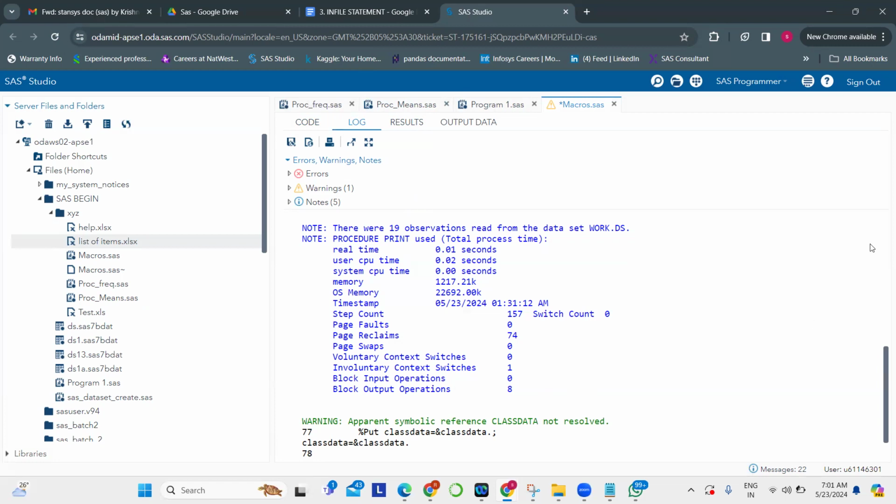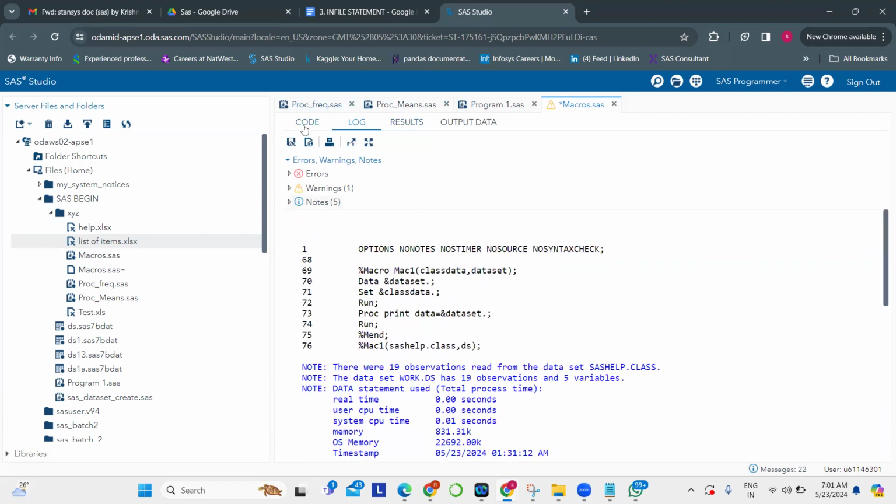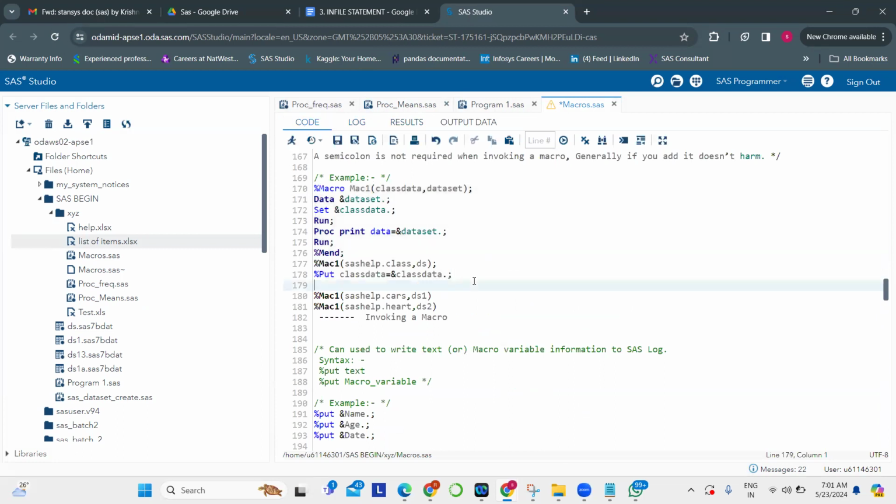Because this is a local macro variable, created within the macro, it can't be called apart from the macro. It should be called only within the macro.